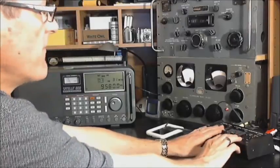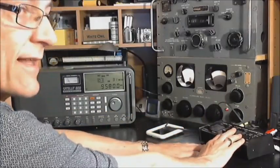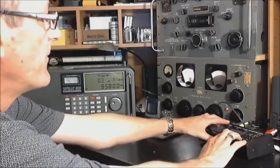Watch my hands here. SP600. Satellite 800. Let's switch.